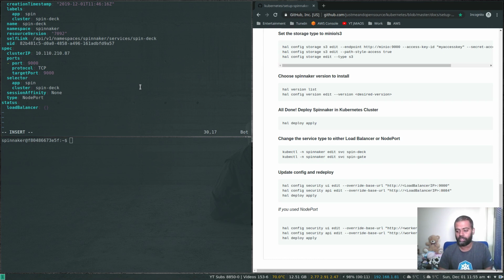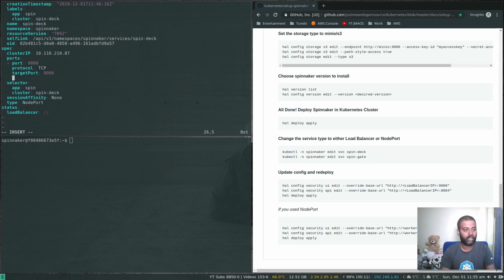I would suggest using load balancer instead of node port, because we need to specify the base URL, and with node port you need to specify the worker node IP. But if your worker node crashes, then you won't be able to access your Spinnaker dashboard. So it's better to go with load balancer, but I will show you node port in this video.